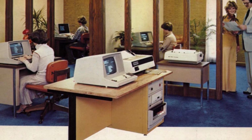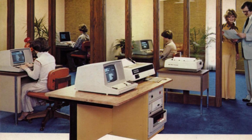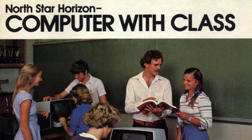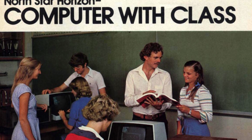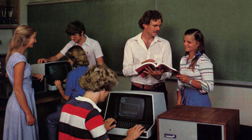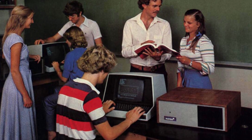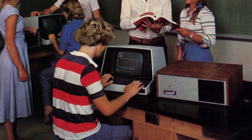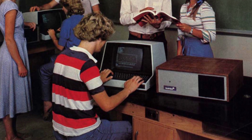The booming economy of the 80s meant that consumers were eagerly gobbling up any tech put before them. So, let's have a look at some of the items for sale during that time. Personal computer ads, whether for software or hardware, promised the moon in their advertising. By the end of the 80s, however, consumers became more aware of what a personal computer could really do.